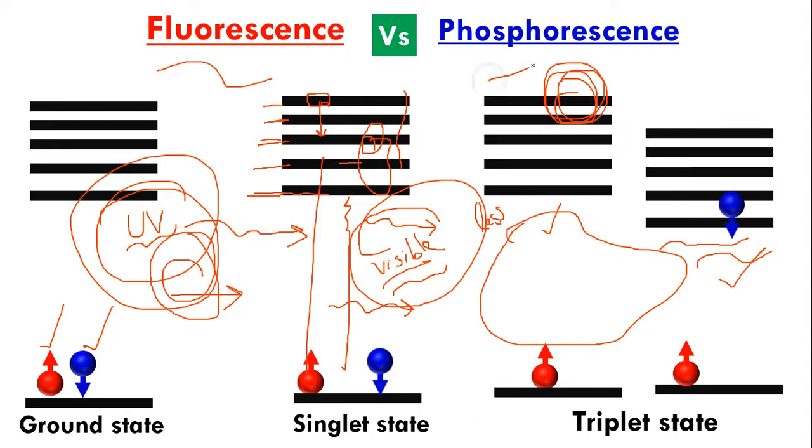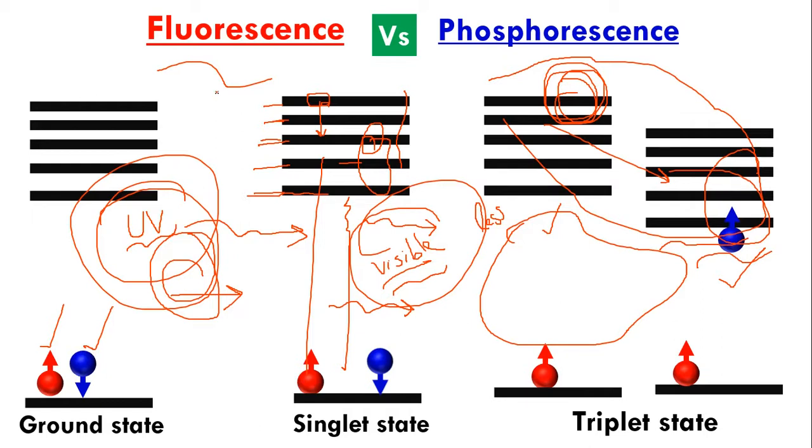You can see inside the system they cross something here. The electron comes from here to there, and when it reaches here, this electron changes the spin direction. Look now, this is what we basically call the triplet state. In the first case it was called the singlet state. So it changed the orientation.